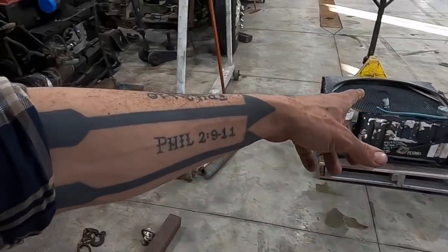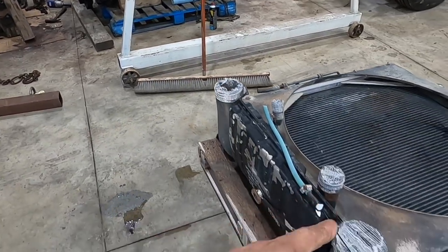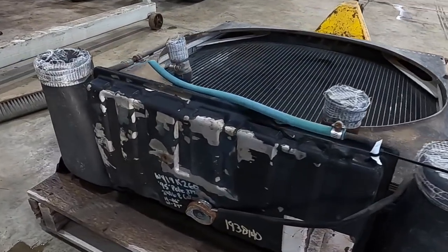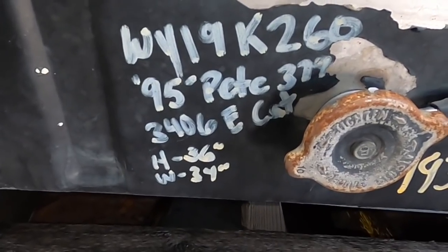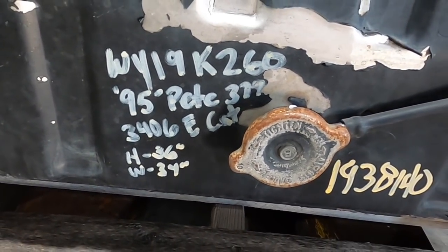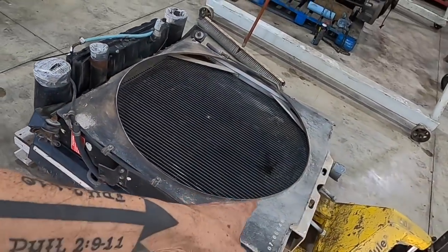And now, it's going to have an air-to-air now. Brian, you were saying that you just picked this up at the junkyard today. Yeah. This thing was a 95 Pete 379 with a 3406 E-Cat. And we're hoping to use this air-to-air and radiator.